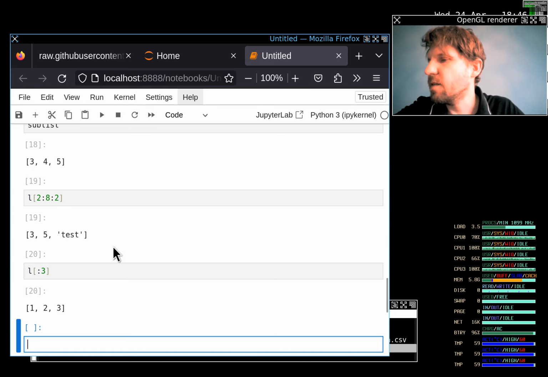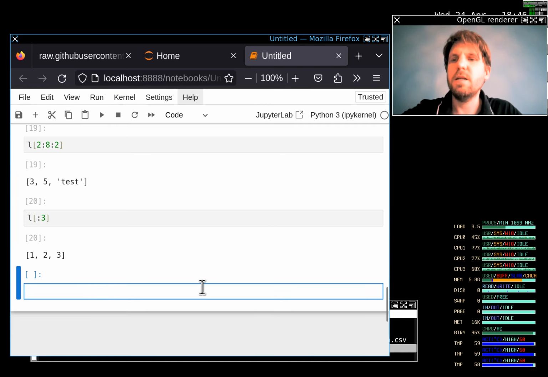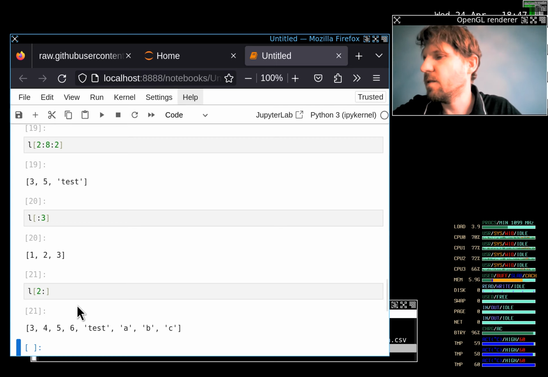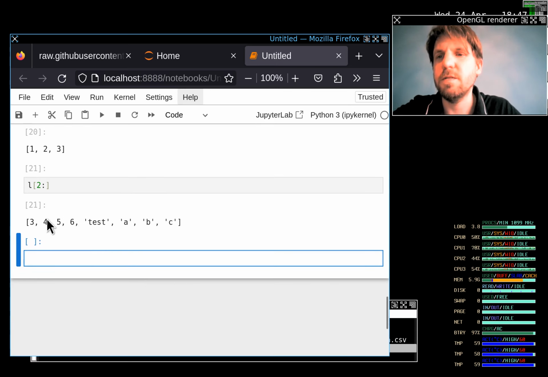Something else, getting all elements, for instance, but the first 2. Let's do something like this. We can write something like this. Okay, and then I get all elements but the first 2. So here we start at 3 and we go over till the end of the list with this kind of syntax. So this is fancy how you can very quickly slice lists and get elements out of a list using this kind of syntax and notation.